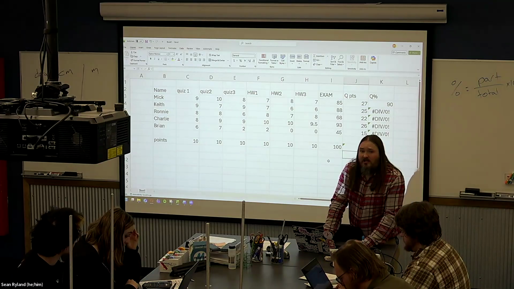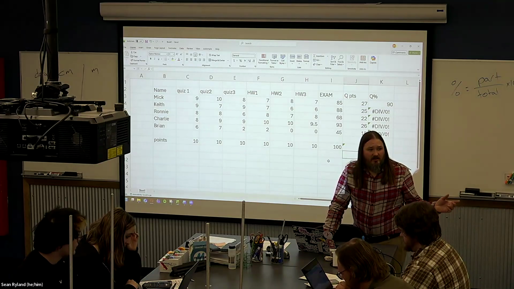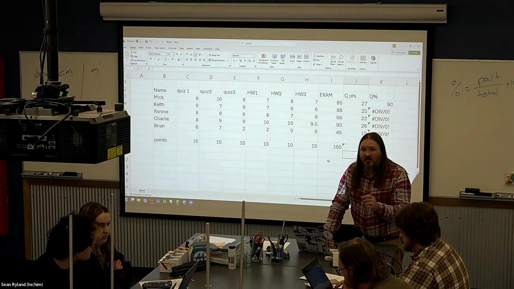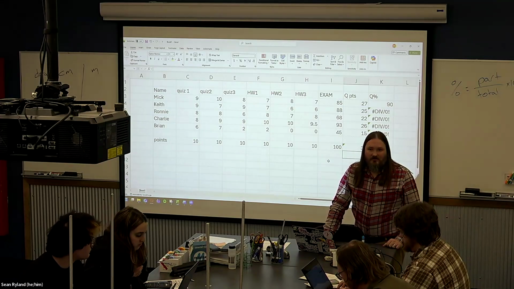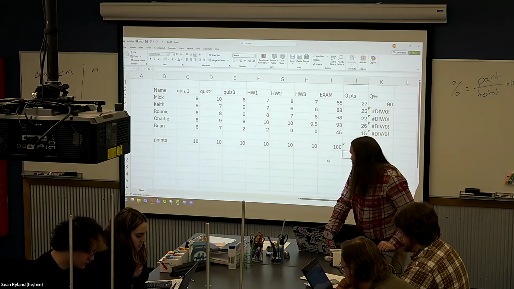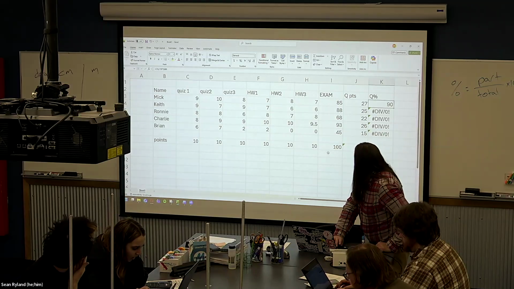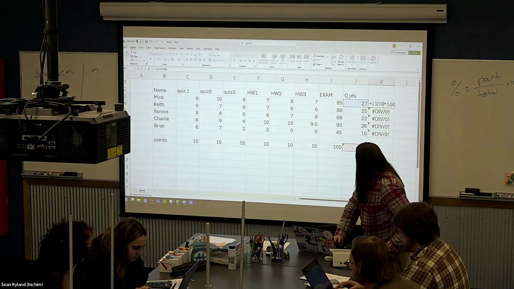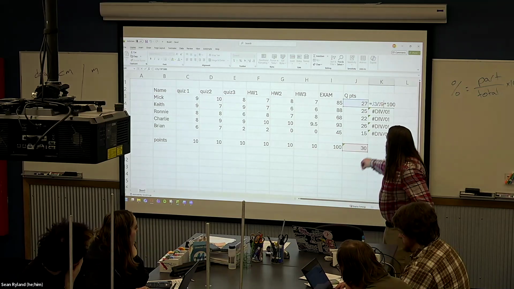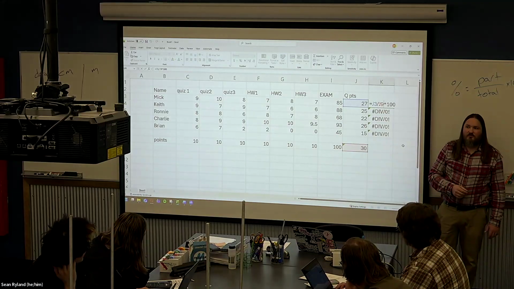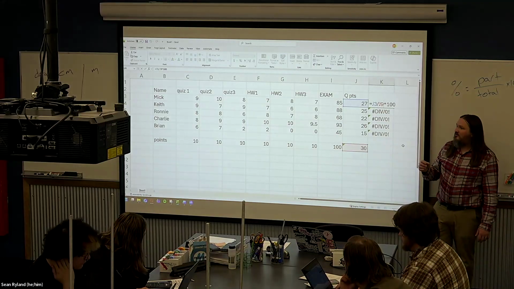So basically what we're going to use is one shortcut in these spreadsheet programs to say, hey, I'm going to reference a cell, but don't change it when you copy and paste. If you want to reference a cell and you don't want that cell to change, use $ signs. So J3 versus J9, which one do we want to hold constant? Which one do we want to stay still?